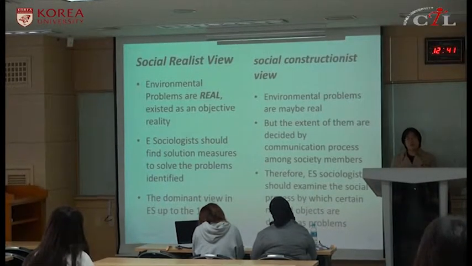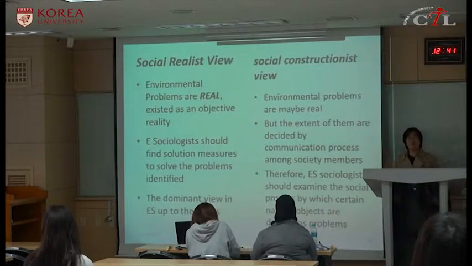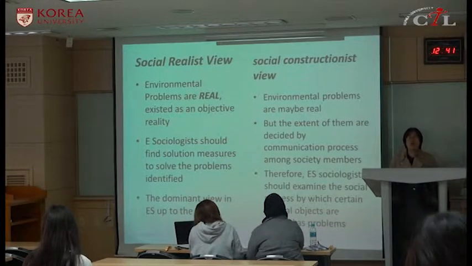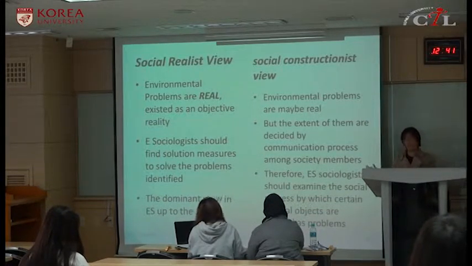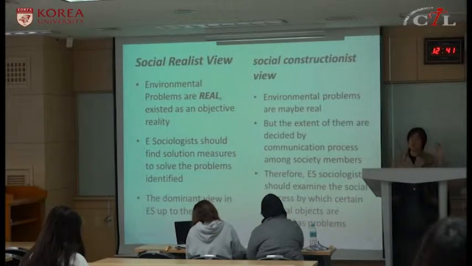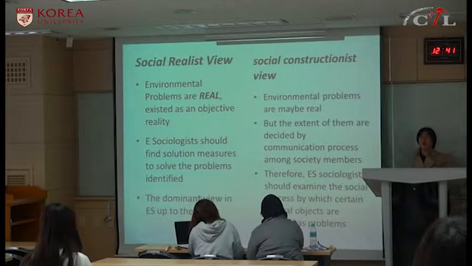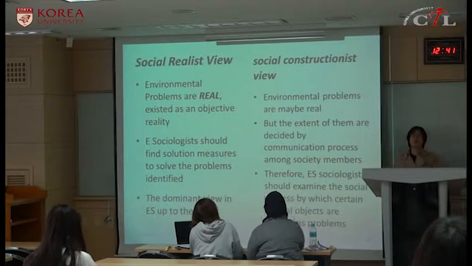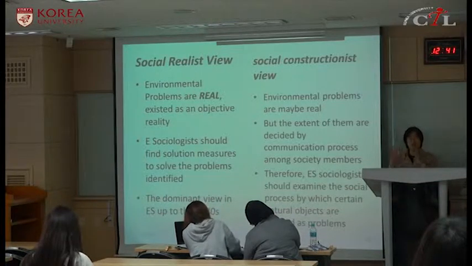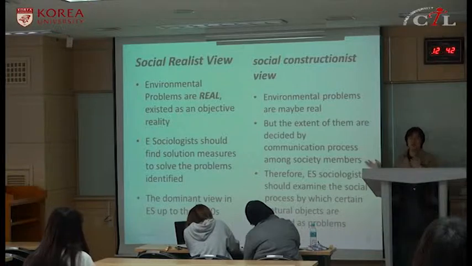So, being a sociologist, what do you have to do? The mission of a sociologist differs greatly between social realists and social constructionists. It's like the vision for doing sociology between Marxists and non-Marxists. Marxists say we have to change society. Marx said philosophers all the time only interpret the world, but we have to change the world. The others say, no, we have to be value neutral, be a scientist, not attached to either side, stand in the center, and make a correct, balanced observation. So it's the same debate. To me, it sounds like that.